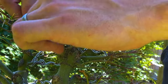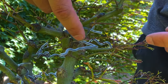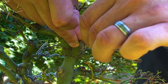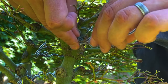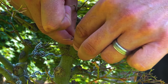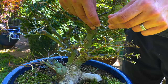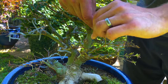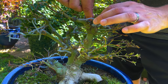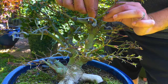All right. This branch has a little bit more natural interest to it. It already has one area of ramification. So I want to select to put my wire line out onto the less interesting branch. And that's going to be this branch on your right. Bend work back here on the base of this branch. That's holding nicely. I think we can bend this branch a little bit.